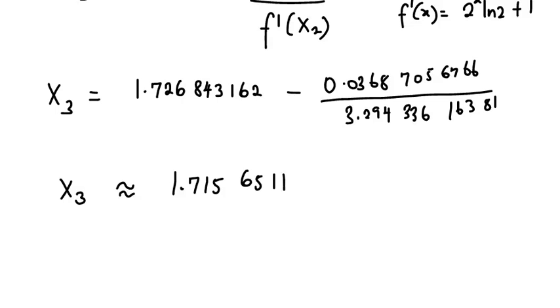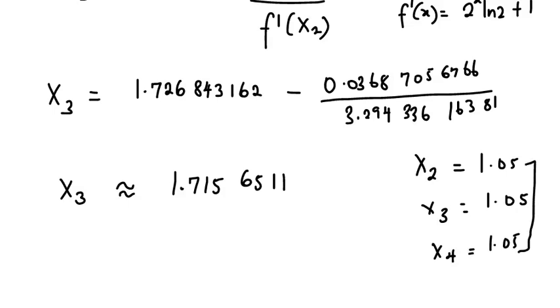1.7156511. So you can see that the value we got earlier is a little bit bigger than the value we got for x of 3. So let's continue going. So for example, let's say we're solving an equation and we have x of 2 is equal to 1.05. Then we get x of 3 again as 1.05. We still continue and we get x of 4 as 1.05. So this is telling us that this is our solution. So this is the good level of accuracy for the approximate value of the equation. Okay, so let's continue moving. So let's say x of 4 will be our final bus stop.